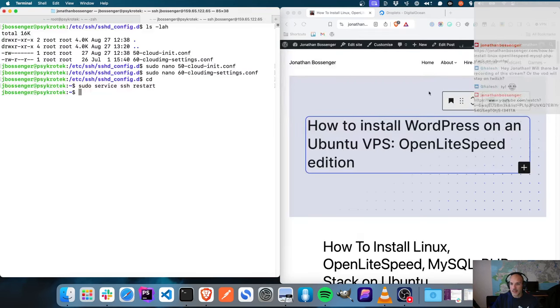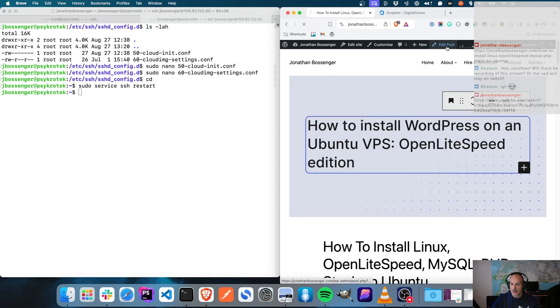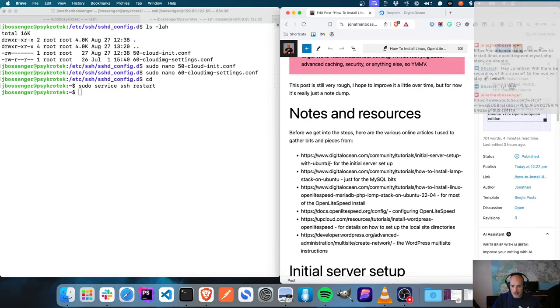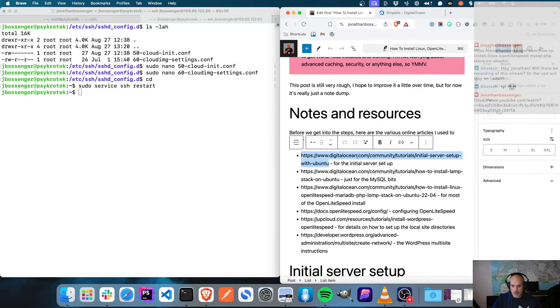I'm actually going to do that. I'm going to edit this post while we're here. This is in my WordPress blog, so I can just hit edit there. And I'm going to fix up those two issues that I saw. The one was these things weren't linked up. So sorry, folks, I'm now forcing you to watch me fix my personal tutorials. But if I don't do it now, then I'll never get around to it.